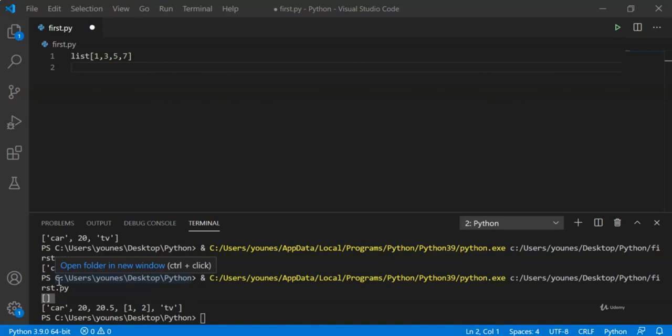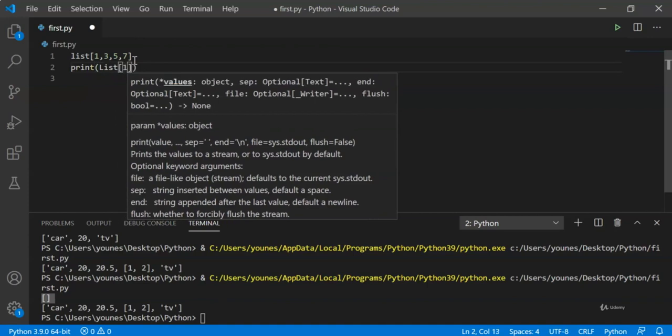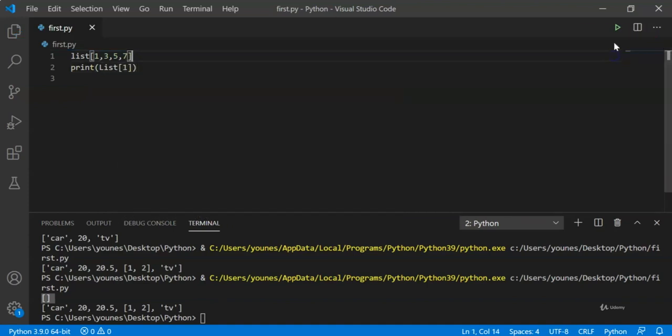So the list indices work the same way as string indices. For example, if I want to use the number 3, and this 3 is at index 1, I can simply print out list at position 1.